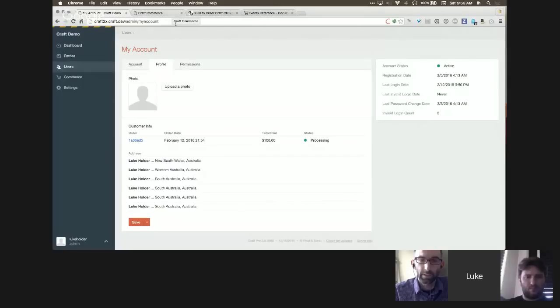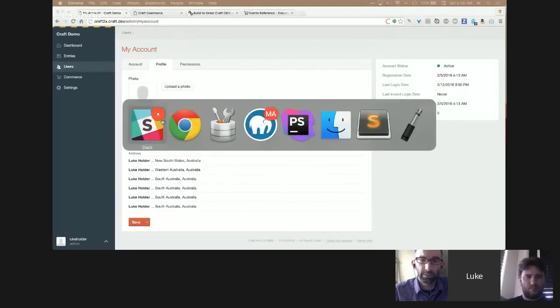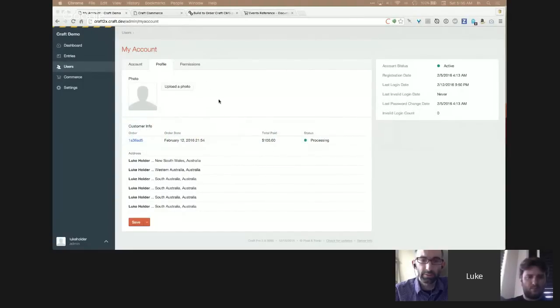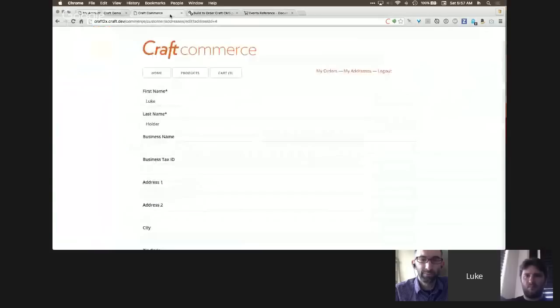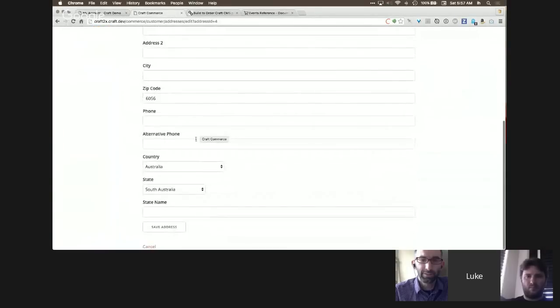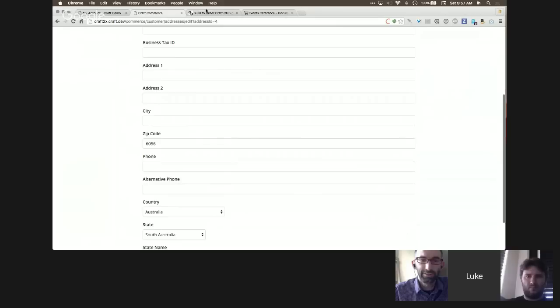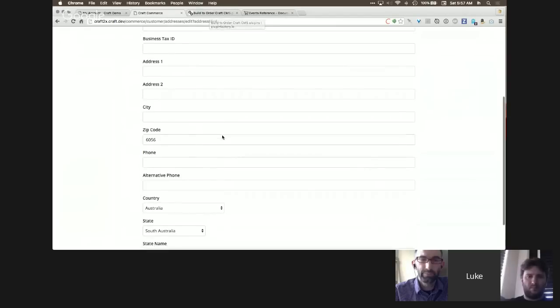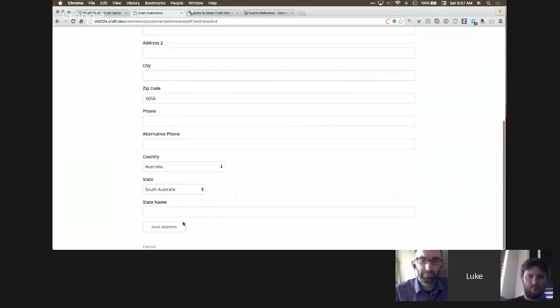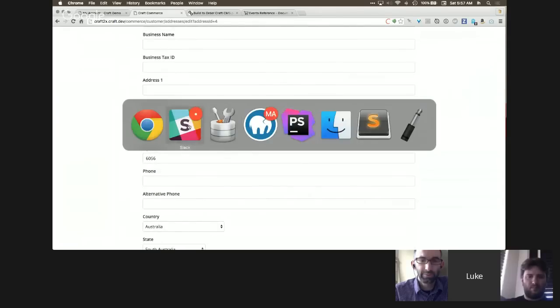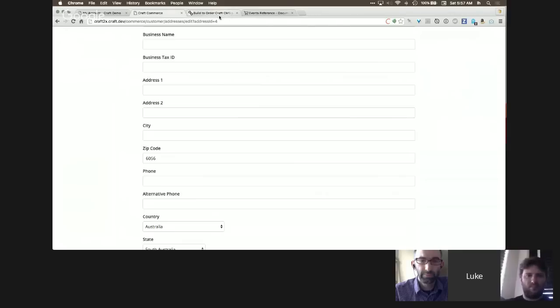Well, what I would probably do in that case is just allow the person to choose their addresses. You could have like a separate address field in their profile that people can manage their own addresses outside of the system. And it would just mean that on the front end here, you get them to select a particular address from that third-party field, but it populates the address behind the scenes, a commerce address. So that's probably the way I would do it, unless Brandon probably has a better idea. But yeah, that's how I would expect it.